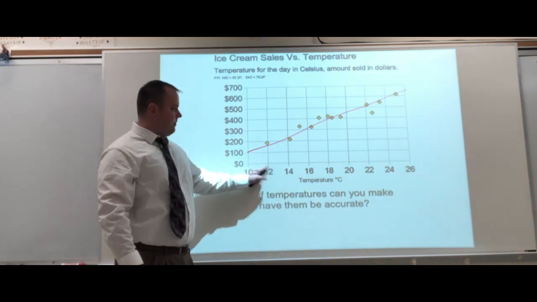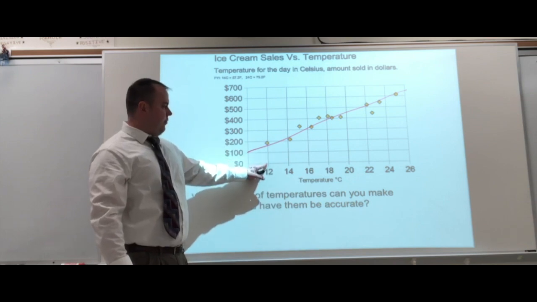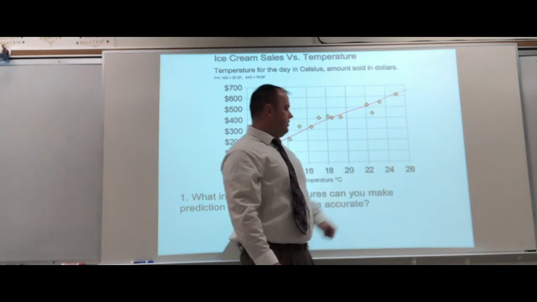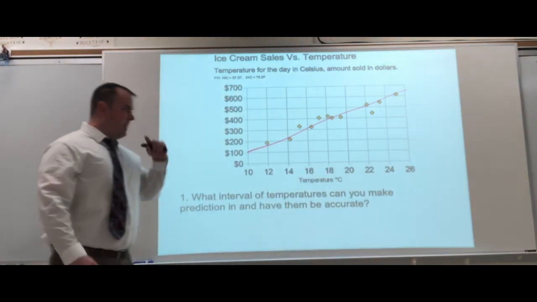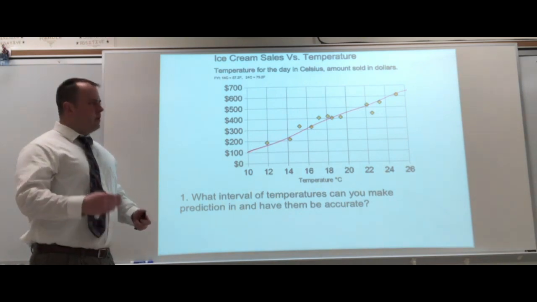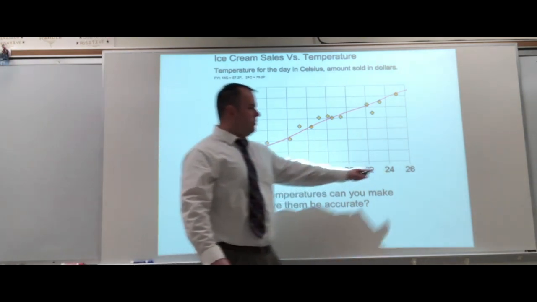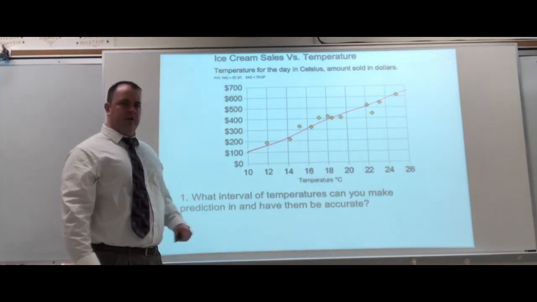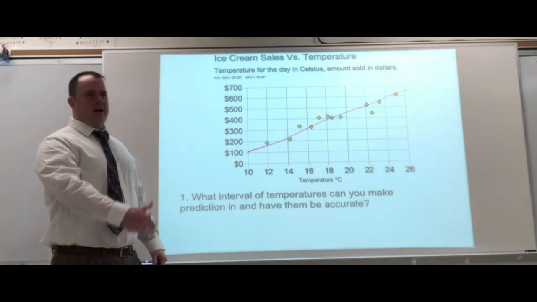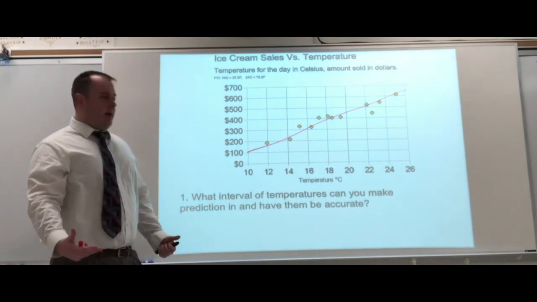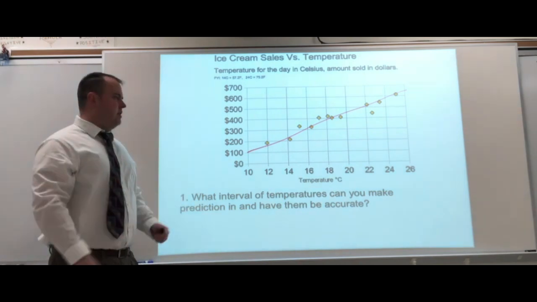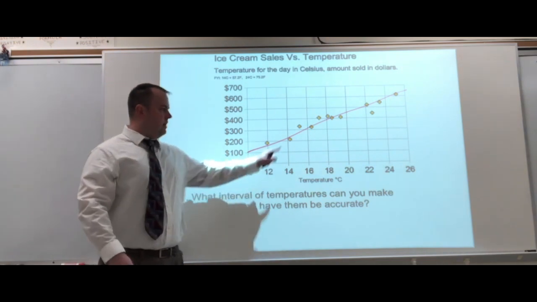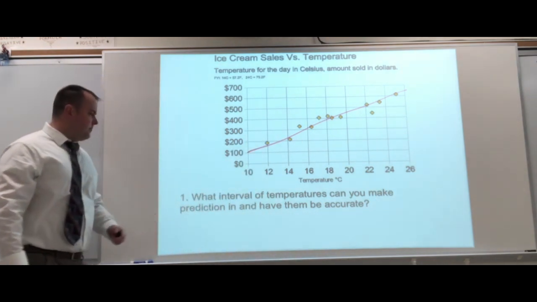Our lowest data point for the temperatures is at 12 degrees Celsius, and the highest one is probably about 25 degrees Celsius. So right there it's showing us that's about where we should be able to make predictions from. Could you go a little farther past? Yeah, you could probably do 26, maybe 27 degrees. Go down to maybe 11, 10 degrees, but you don't want to go much farther. You wouldn't want to say 30 degrees Celsius and have that prediction be accurate. Stay within your data scope. So it'd be about 12 degrees to about 25 degrees.